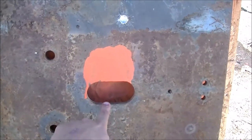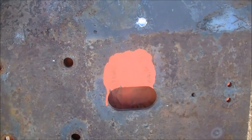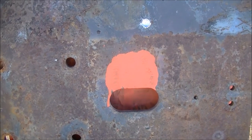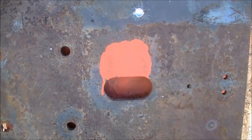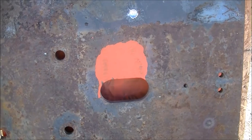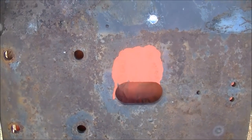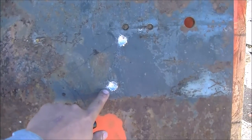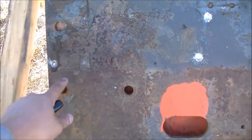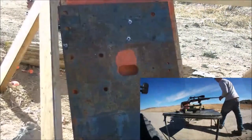Point of aim is going to be here. And what I'm going to do is start off with the hottest charge, which I believe was 51.7, and work down, to even out the barrel pressures and harmonics and so on. So let's X these out, let's head back and do round two of the robin round testing. Let's see if we can match the same situation here.